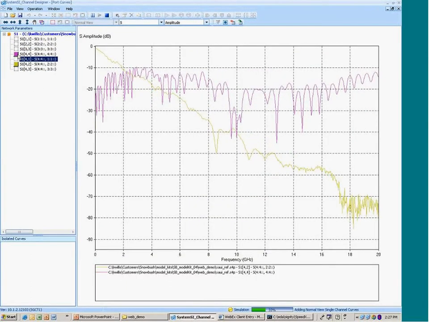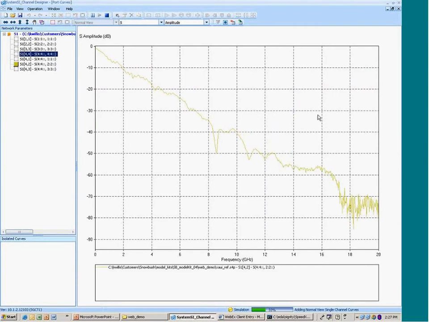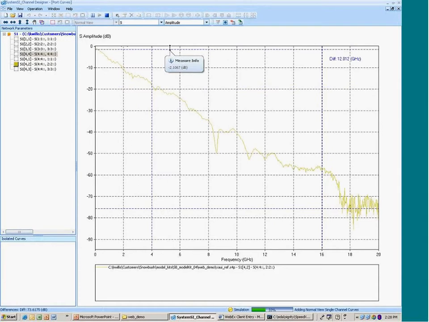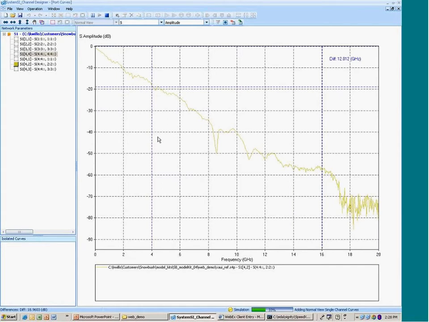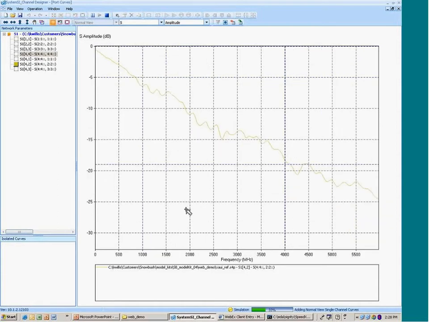Okay, so circling back here to the S parameter, this is a shot of the insertion loss for the S parameter, and we'll take a quick measurement while that's running. And again, we're going to look around the 4 gig mark. So if we sort of zoom in over here, we can see at 4 gig, looking at this insertion loss, we're at around 18.5 dB down. Okay, so it's a fairly lossy channel.